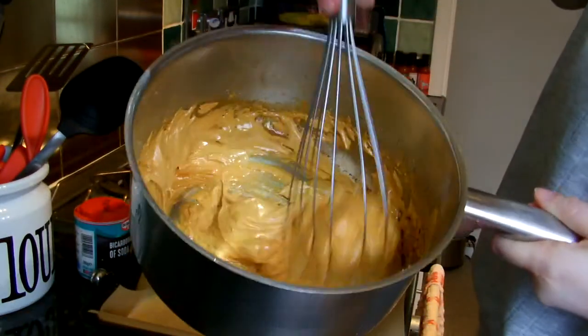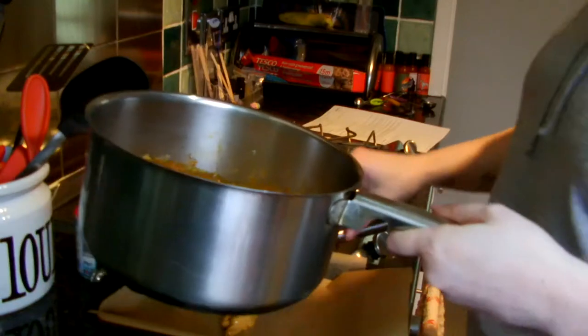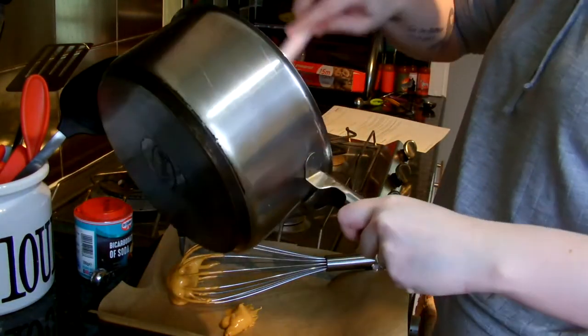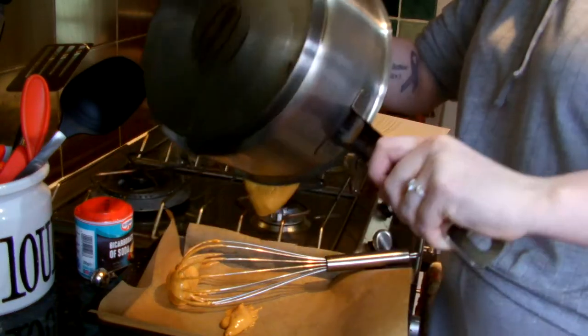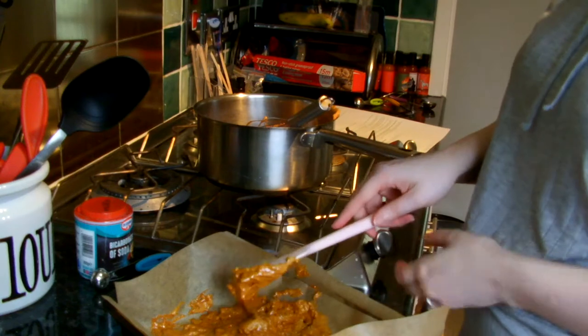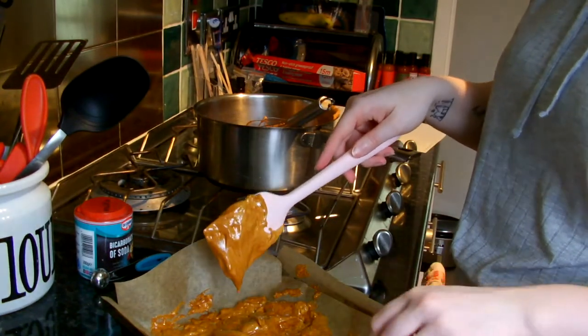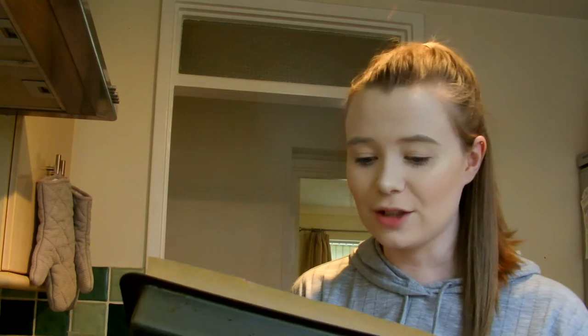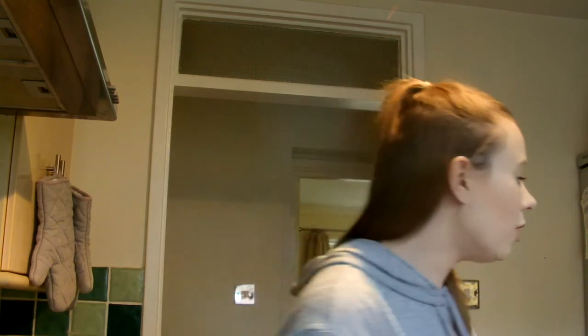This is what we're working with. It's not quick enough - I panicked. That's all right, we can save this. It's just so sticky. That has not worked, has it? Should we do it again? I don't know if I've got enough sugar. That's not what it's supposed to look like. We're going to try it again, and we're going to use a smaller pan and a smaller tin. I'm sure it's just not meant to look like that at all and I want it to work.